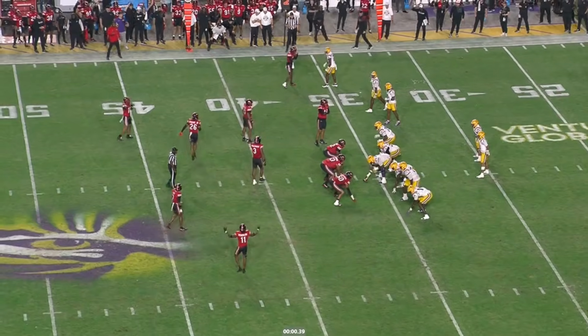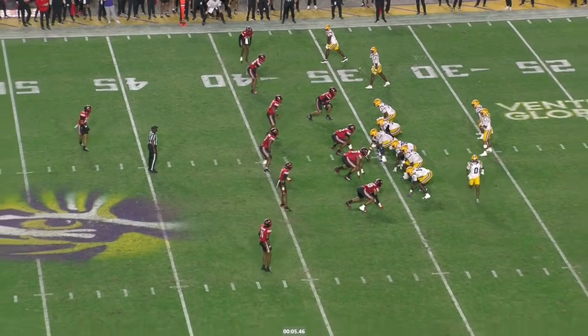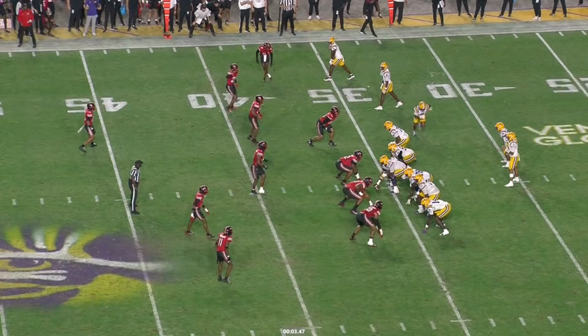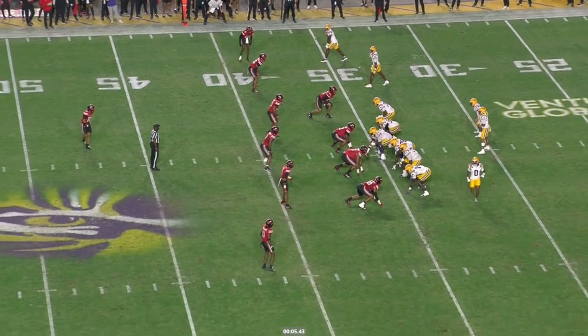Zavion this time starts inside the slot, trips to that side. We have a tight end on the line there, so 11 personnel. Zavion is the motion guy, which happens a lot in the LSU offense. You see it's zone as we go across rather than anyone following him over. It's still one high, so it's just a rotation from the safeties. The one that was up rotates back, so it shows single high. So he goes back there, neither one comes down. So that would mean that they're going to be possibly match rather than just basic zone. Match zone, which would mean that the safety is on the tight end, and it would mean we might get a man match up this side with one high against number 11.